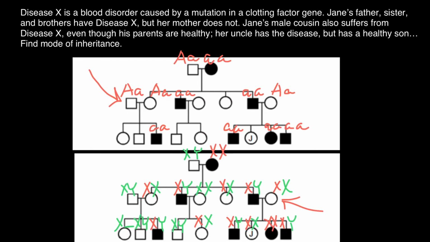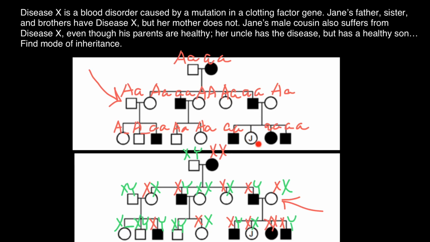So if these two parents are heterozygous and these two people are phenotypically normal, again, this can be, since just one dominant allele inherited from either parent would be enough to show the dominant phenotype. Again, here we assume that this person unrelated to this family is homozygous normal. Children are going to be heterozygous and phenotypically normal. And as for this female here, she inherited one dominant allele from the father's side, and from the mother's side she can only inherit a recessive allele, but the phenotype is still going to be normal.